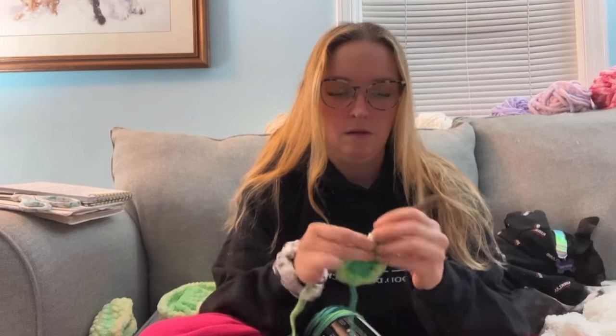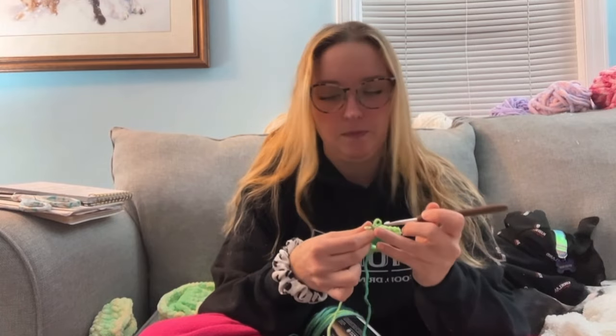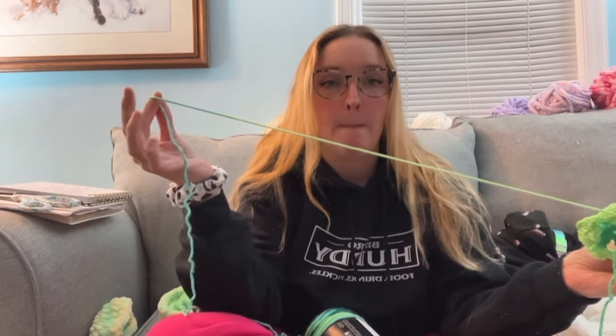Like it might be the right amount of yarn. Maybe just for the first strip they give you extra just to be cautious. I'm gonna hope that that's the case. I'm gonna be cautiously optimistic that that's the case. Nope. How loose do you have to make your tension to make this work?